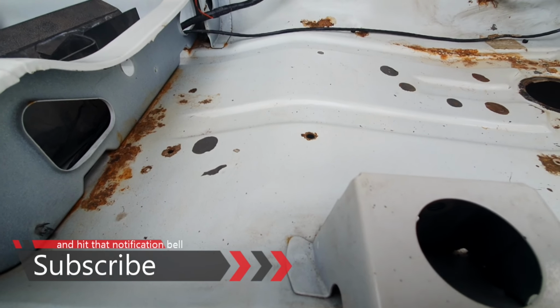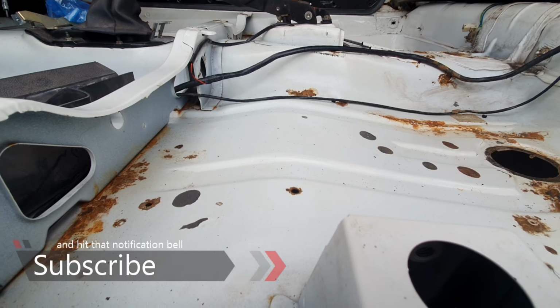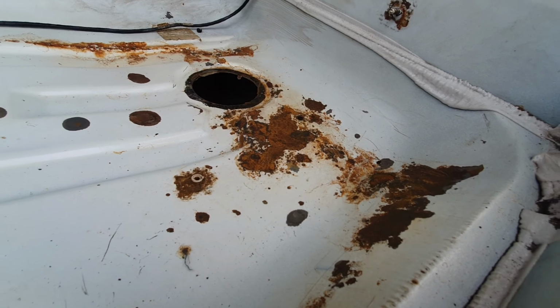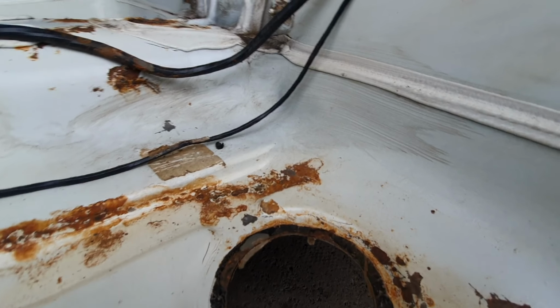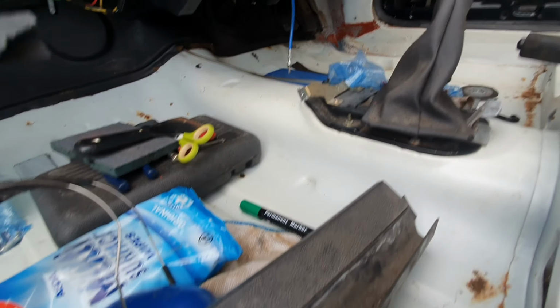Now, it's been a couple of days since I started to clean the floor out, and just from this angle here, look, there's rust. It's not too bad, it's just some surface rust that needs getting rid of, and that's the dirt, that's what it looked like before, that's the dirt there in that corner. And then once the dirt's removed, look, it's so shiny.